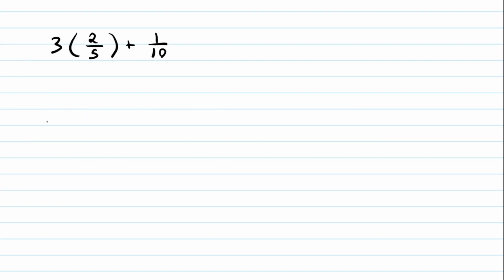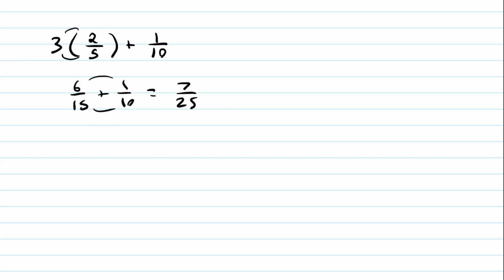Mistake number 6 is adding and multiplying fractions incorrectly. So there's two different mistakes you can make here. When you're multiplying this fraction together, you could think that you're supposed to multiply the tops and the bottoms by this single value and get 6 over 15 plus 1 over 10. And then you could make another mistake by adding these together by just adding the tops and the bottoms and getting 7 over 25.